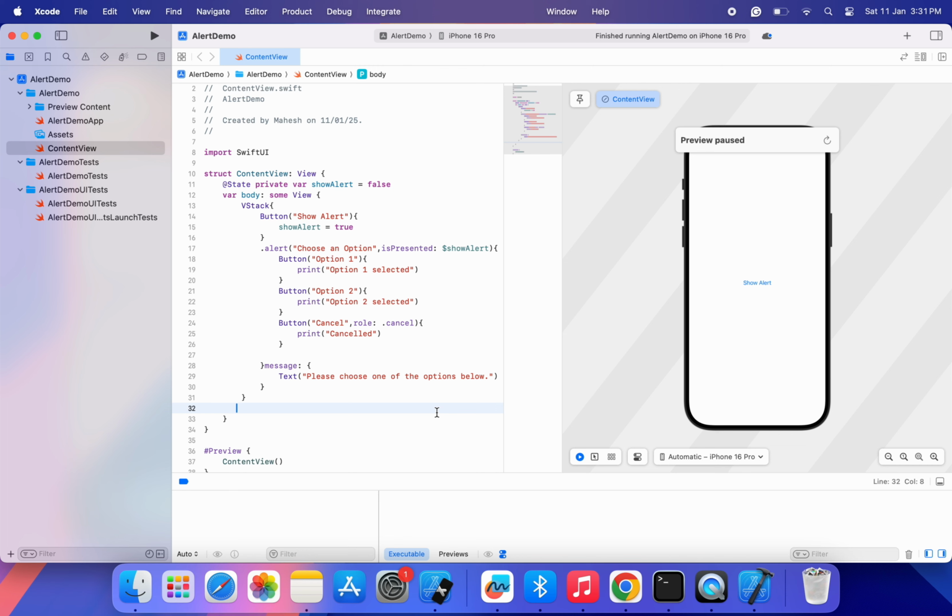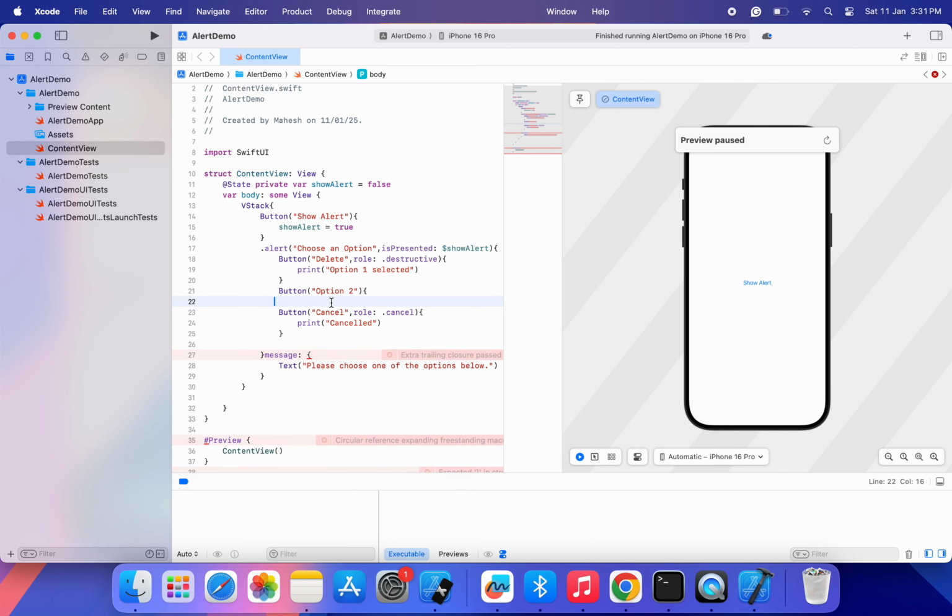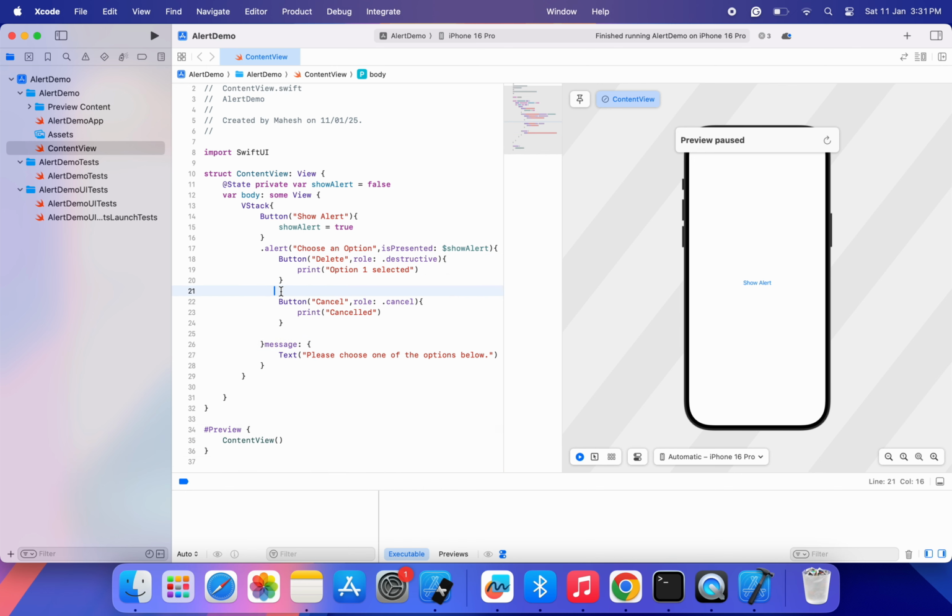Message: Are you sure you want to delete this item? Run the application to see the output.